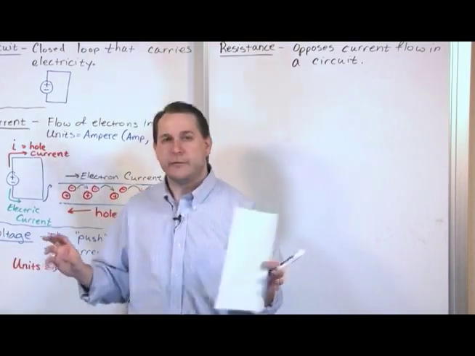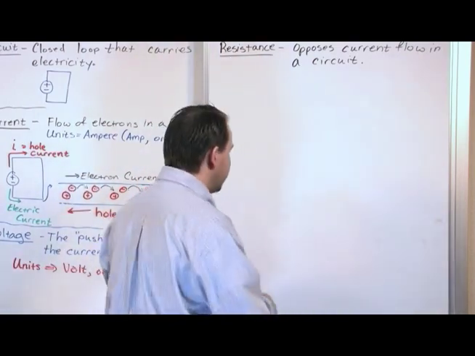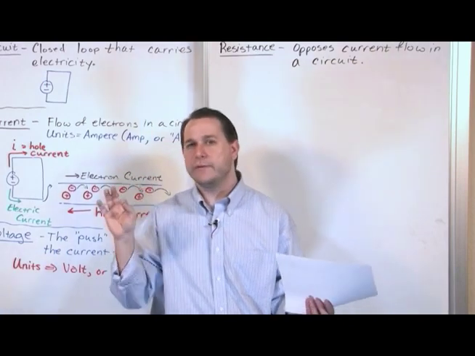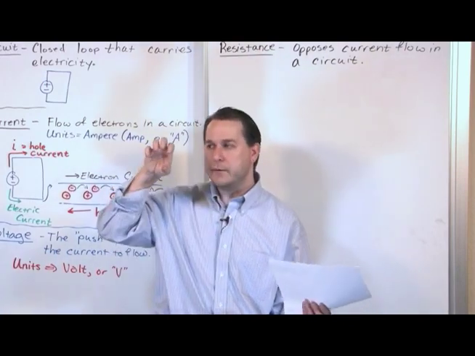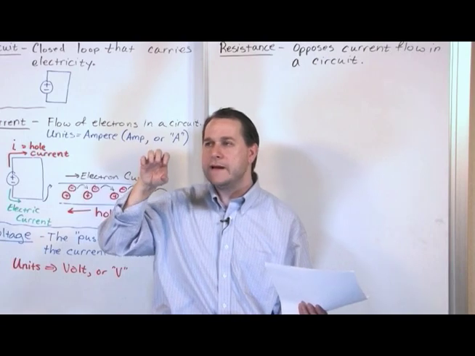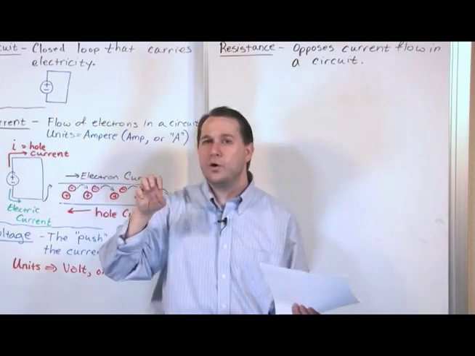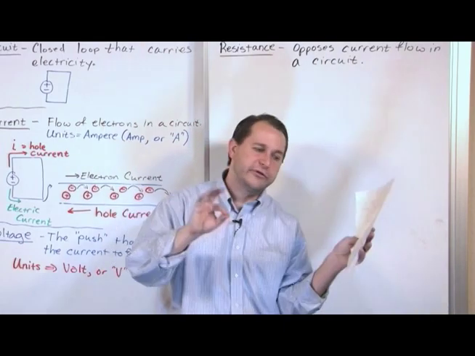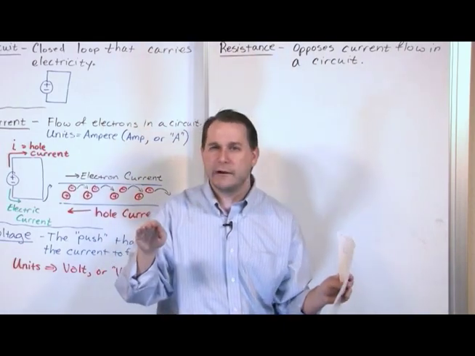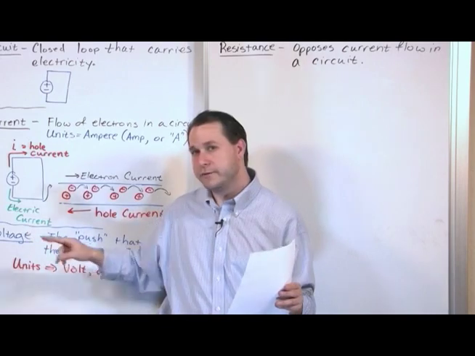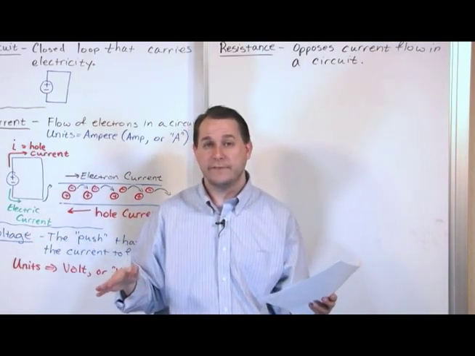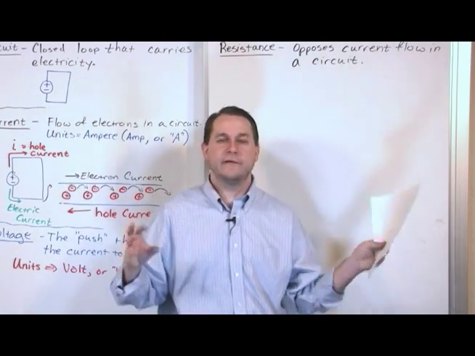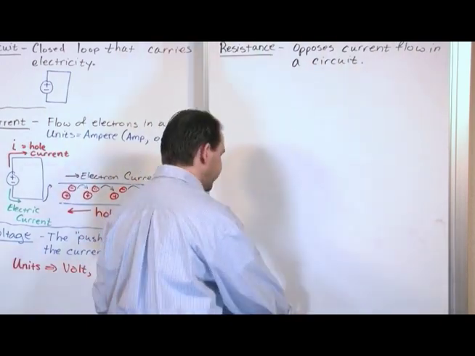So current, voltage, resistance, they're all so intertwined because of the analogy with the soda straw. When the resistance is smaller, like the big paper towel tube, I can move a lot of air, a lot of current, without much effort, with a lower voltage. And when I go to a smaller straw, I can still move current, but it's going to take more effort, more voltage, to get the same amount of current to flow through that resistance. So current, voltage, resistance are really all tied at the hip, as far as being interrelated.